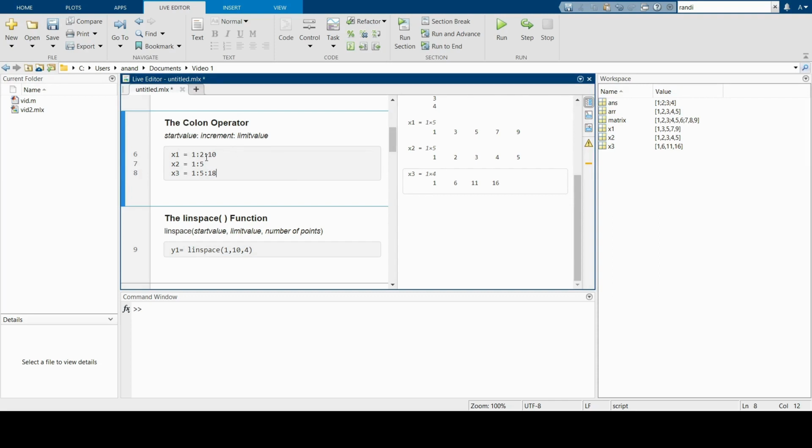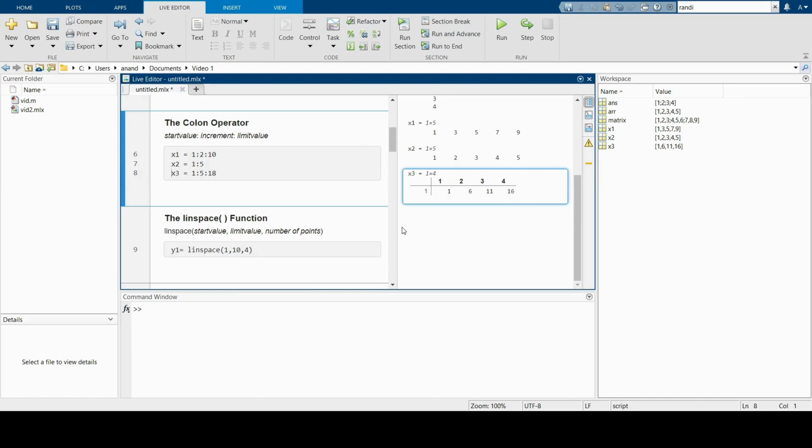We saw this in the first command and the last command, wherein the last element of the first command was 9, not 10, and here the last element was 16, not 18, since the last element after jumping the specified number of spacings is 16 and 9 in these cases. So that was all about the colon operator.